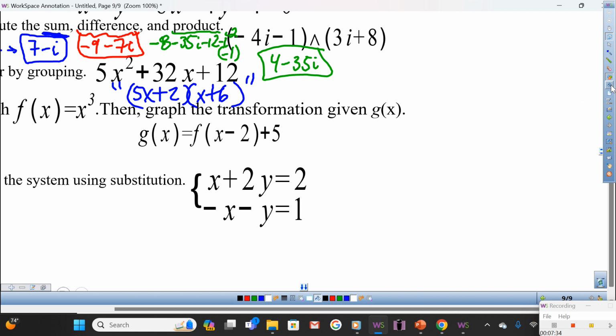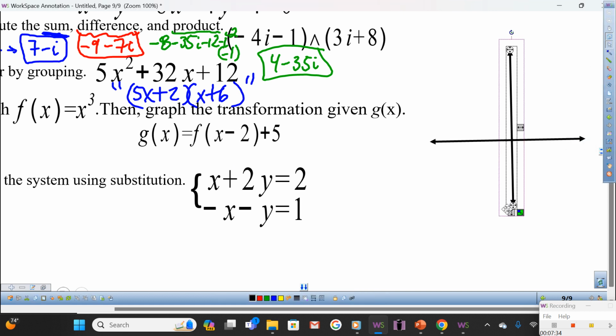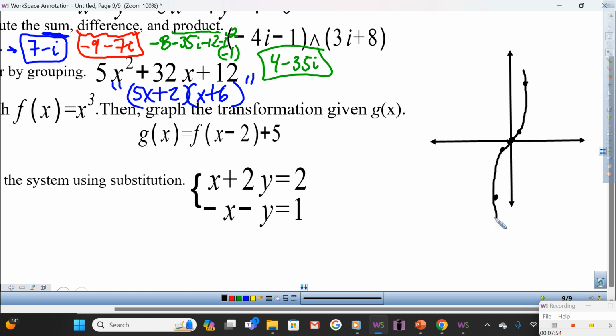All right, hold on. Let me get a coordinate plane here. So before J gives us a transformation, tell your neighbor the parent function. Oh, there's a parent function. My bad. Is that crooked or is it me? Oh, there it is. So the parent function is at 0, 0, negative 1, negative 1, negative 2, negative 8, 1, 1, 2, 8. All right. And according to this transformation, who notices something's missing here? Tell your neighbor what's missing. What's missing here? Danny.